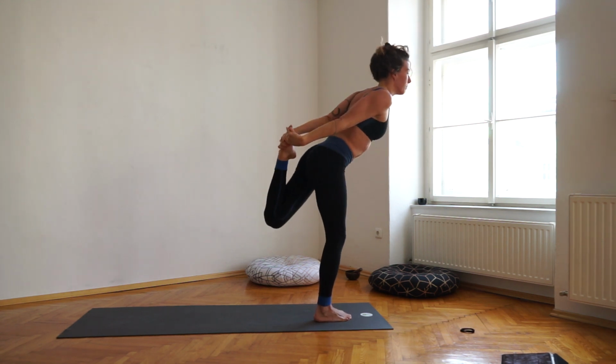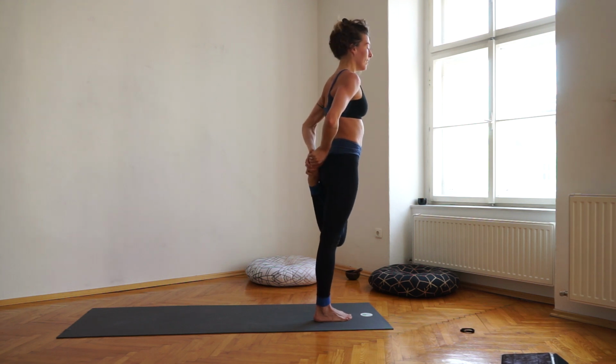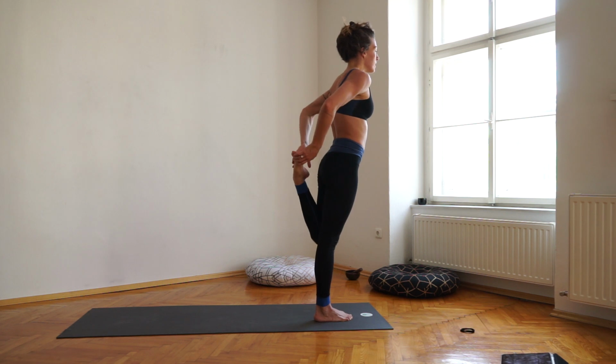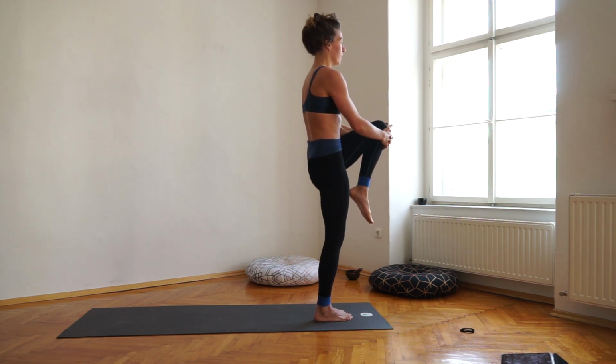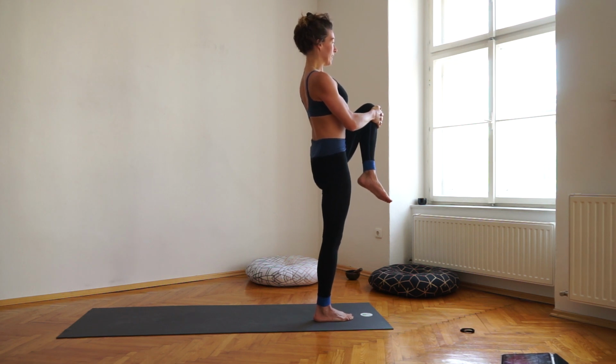And slowly shift your weight back to standing and press that heel in. So your chest stays straight. Feel that line in your right leg, which allows you to keep balance. Lose the connection and bring your knee in front of you, pressing it in. Keep that line in your right leg.